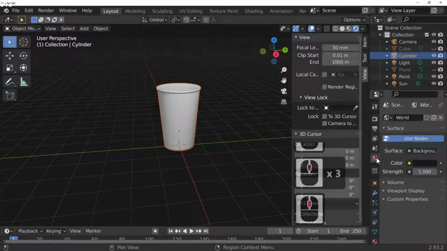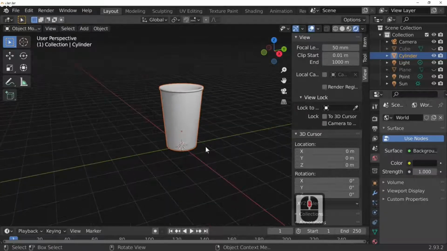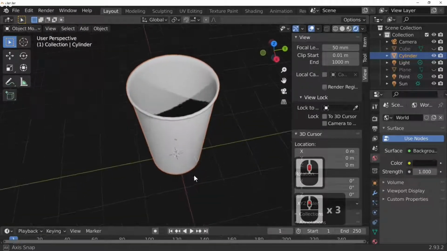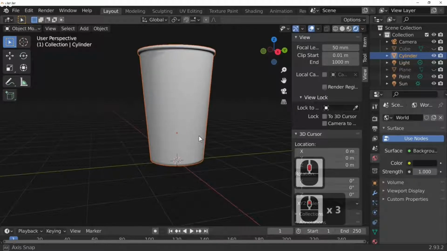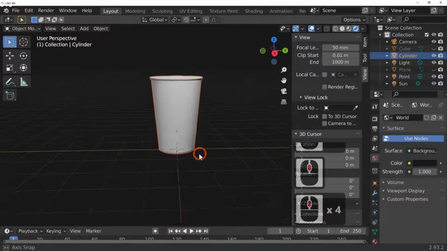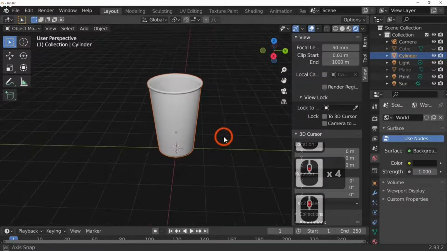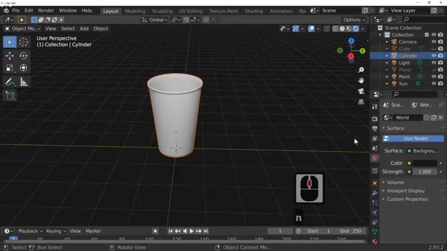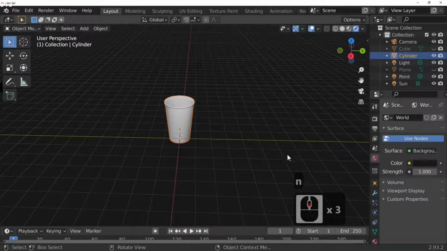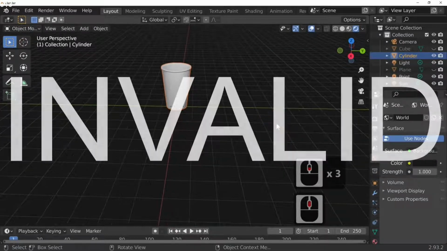I'm not going to add in a glass material, because we're going to do that at the end just before we render this, just in case we run into any problems, and sometimes it can be a bit distracting. What we're going to do next is press the N key to add this panel here, and what we'll do is create some of our shape keys.